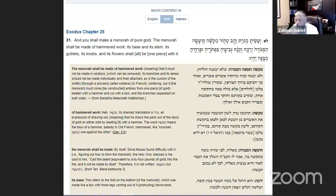Morning, everybody. I'm going to continue the portion of Parshas Terumah. Today is Tuesday. We continue the reading of the third part of the portion of the building of this beautiful Mishkan, which God asked the Jews to build in the desert through Moshe Rabbeinu. God's the architect, He's the designer, and the Jewish people built this beautiful Mishkan. It's very technical. I'm going to try to show it to you through pictures if I can, and hopefully we'll get the entire picture. We're only on chapter 25, verse number 31.